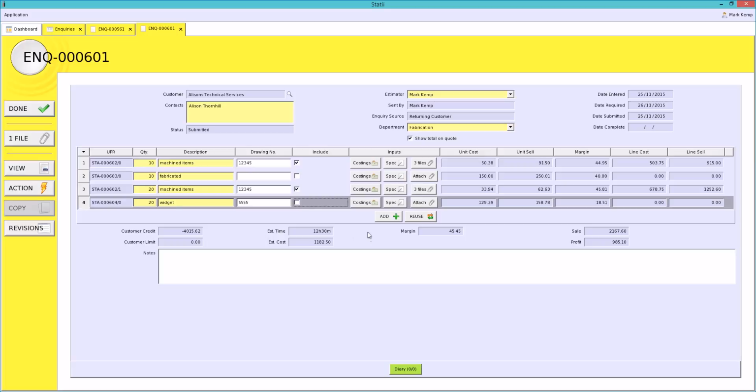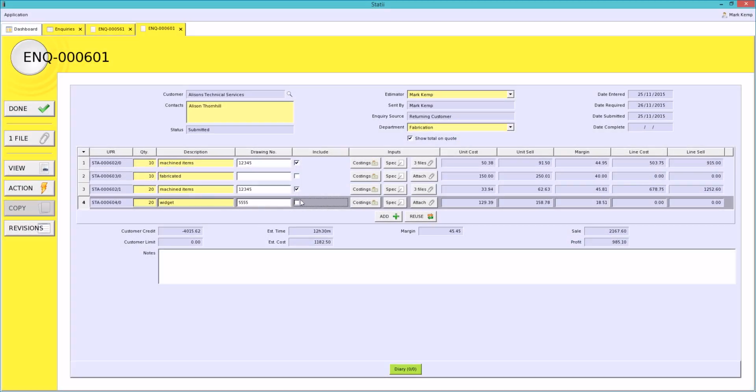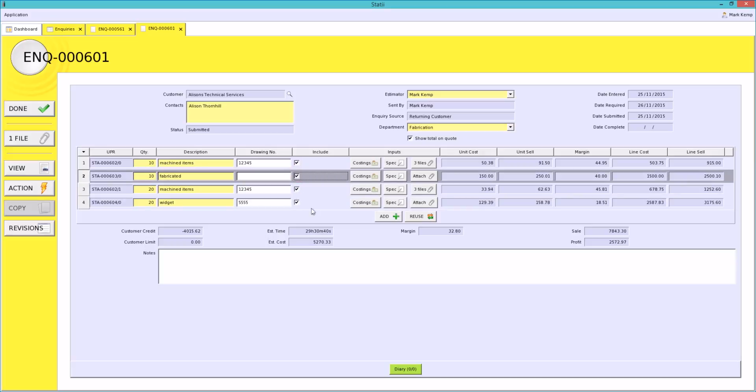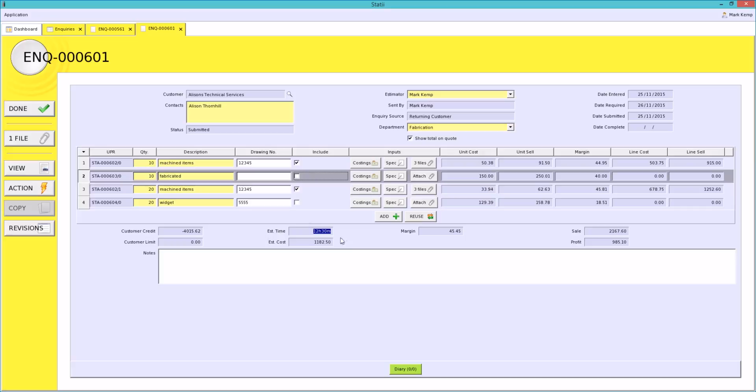Okay? I noticed that the estimated times just moved when you did that. Absolutely. Removing them from the quotation will actually give the data. Now it's a 12-hour job. So if I was wanting to talk to my production and ask the question, can we squeeze 12 hours worth of work in by next Friday? I've got that information at my fingertips. Okay. Something to bear in mind there is it is only estimated data, but any system in the world can only do that based on estimates.